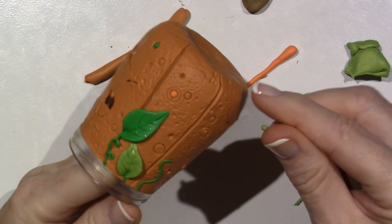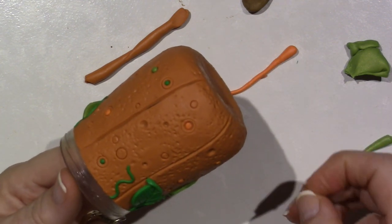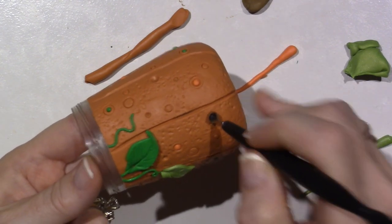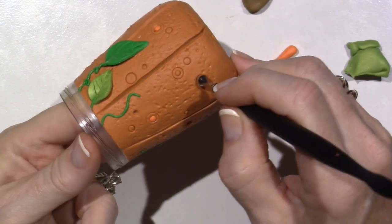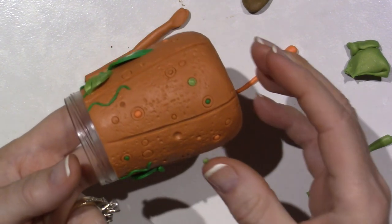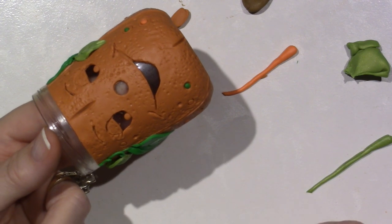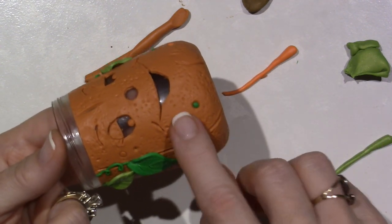I think I'm just going to fill this bigger notch. And you can also use the ball tool, I'll show you. Take the big ball tool and it turns it into kind of like a crater. I love that. Oh my god, it looks so cool. I'm going to do that one. I want to put something right there. Keep it round. I'm going to put something there too.